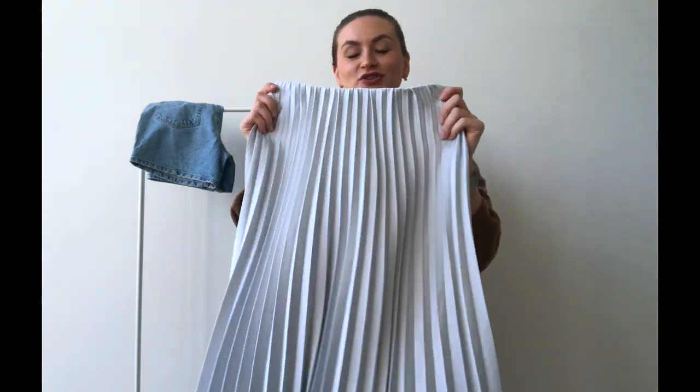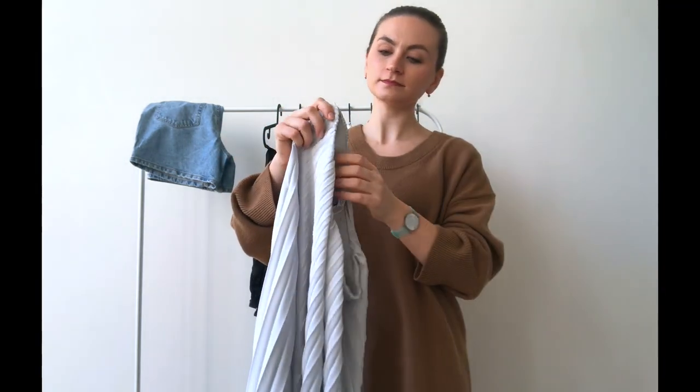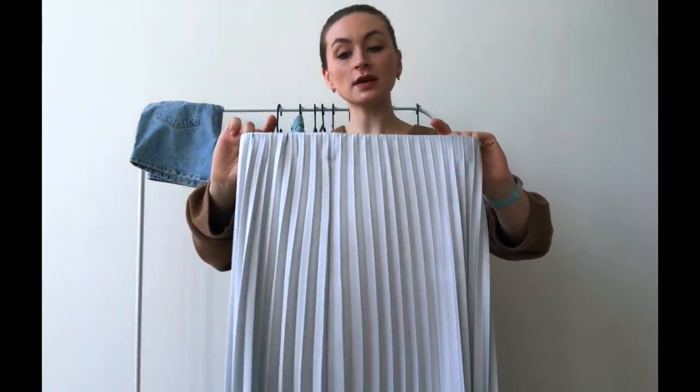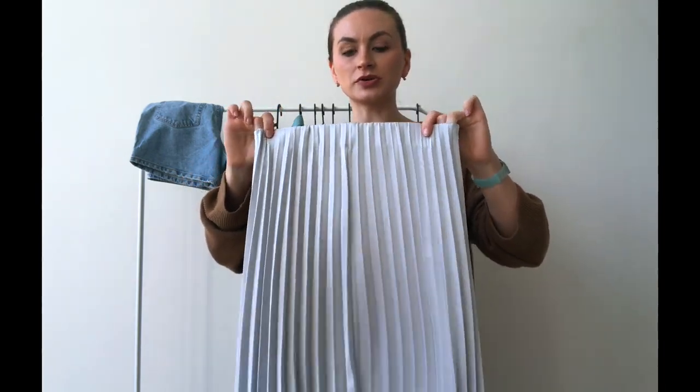The second item that I chose is this beautiful pleated skirt from Zara. It is a brand new item. I love the pleats because pleats are great for hiding your curves or sometimes accentuating them. It all, of course, depends on your body shape and the pleat you are using.